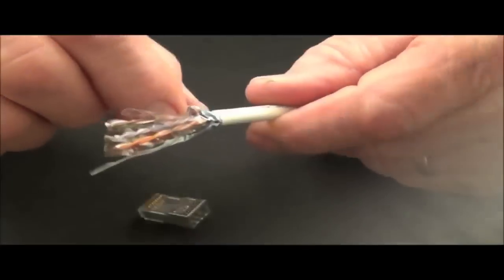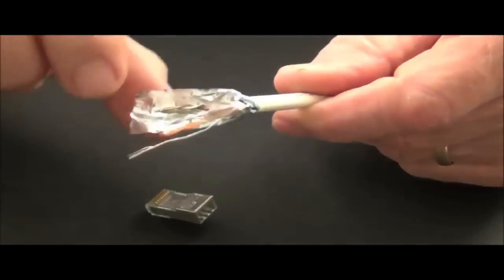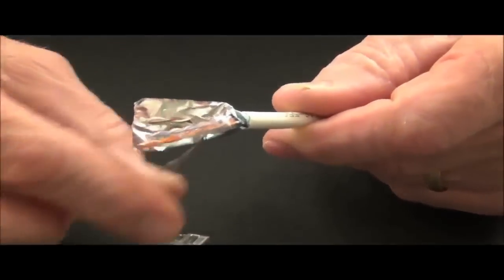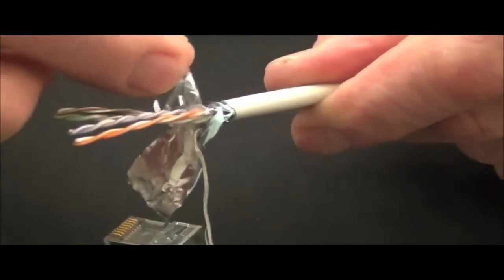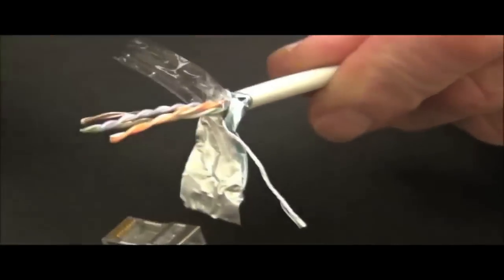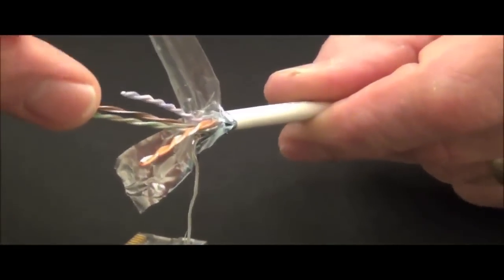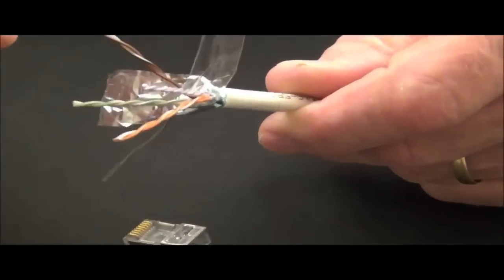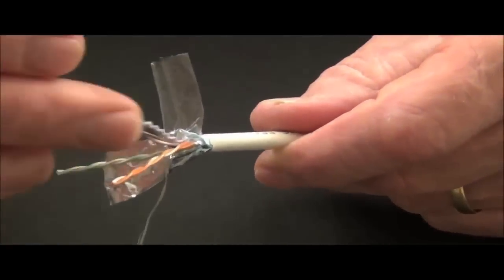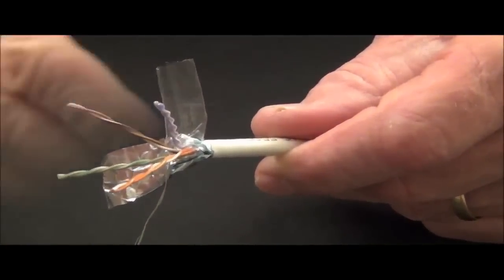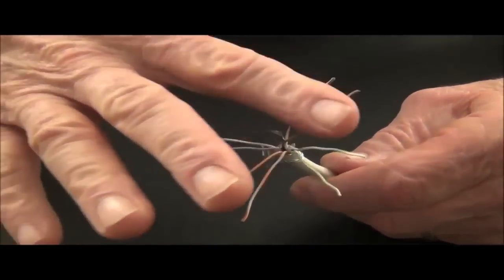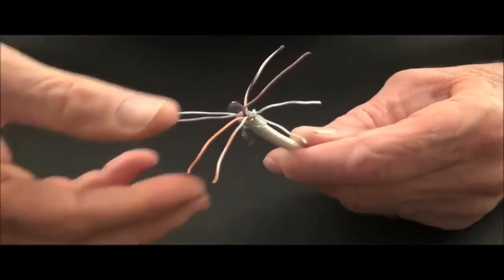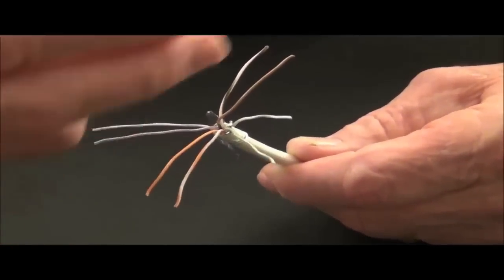Now before I do any cutting to the foil, I'm just going to push it out of the way, still intact, my drain wire. I'm going to have to remove the cellophane, take that down and remove it, and then we're going to lay these out like we normally do with any easy connector. Lay these pairs out to separate. We've separated them, we've combed the kinks pretty much out, so I'm ready to lay them out to the A or the B.